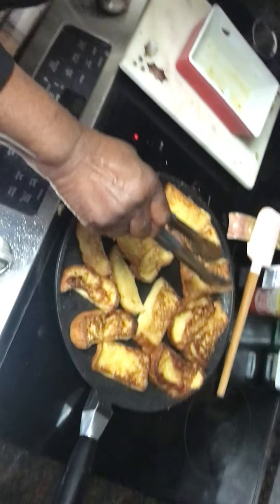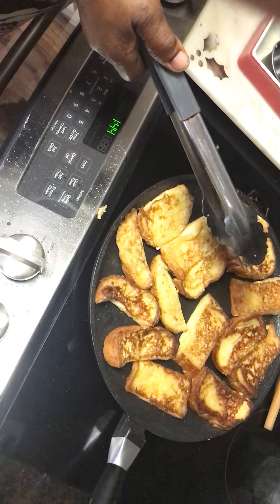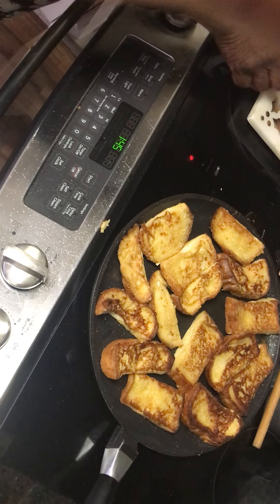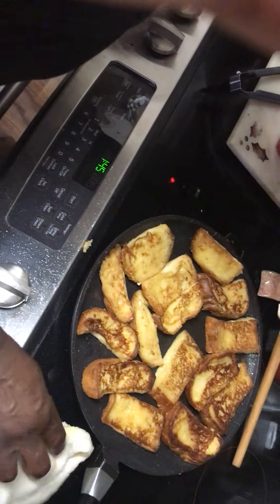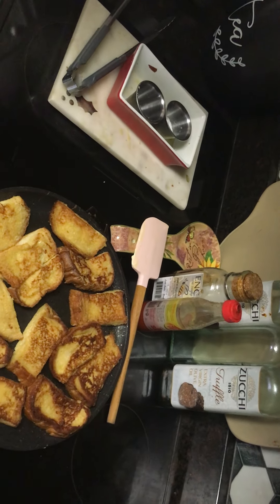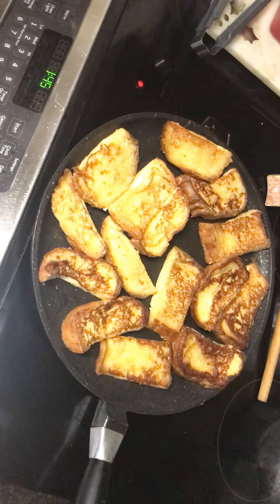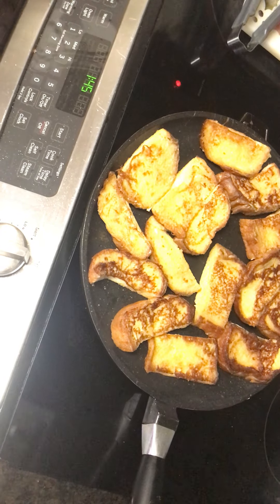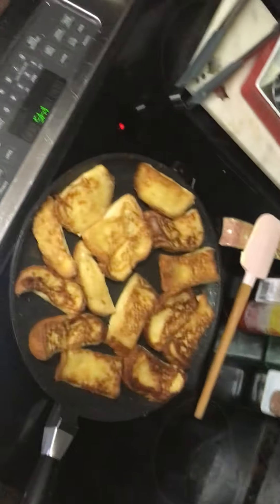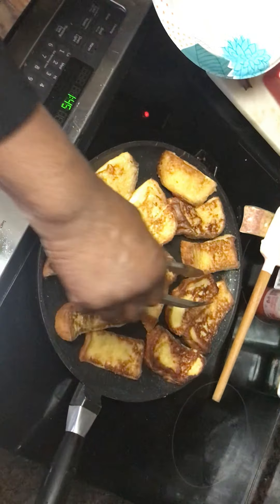This goes good with sausage — Kareem says he wants some sausage, so he's going to cook some. We've got a whole lot of dishes to wash, so we're just going to go ahead and get a plastic plate. I'm not going to record me cooking the sausage because that's nothing special. But I do want y'all to see the French toast because that's the main event. So we're going to go ahead and take these off — see how beautiful those are.